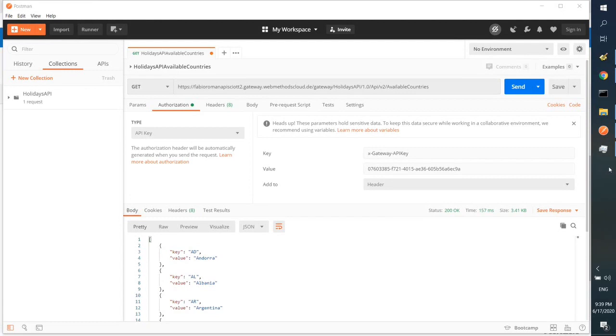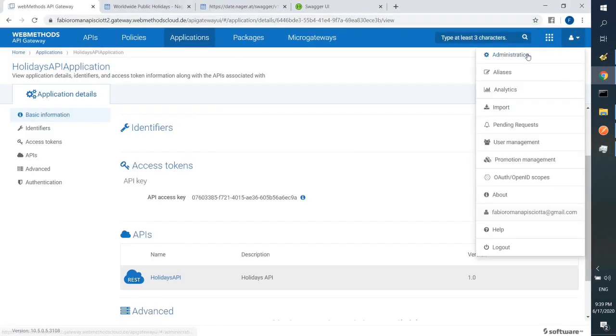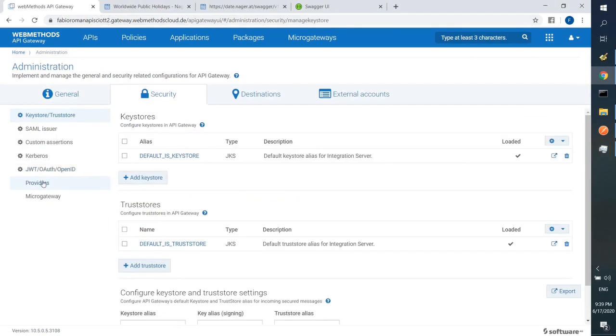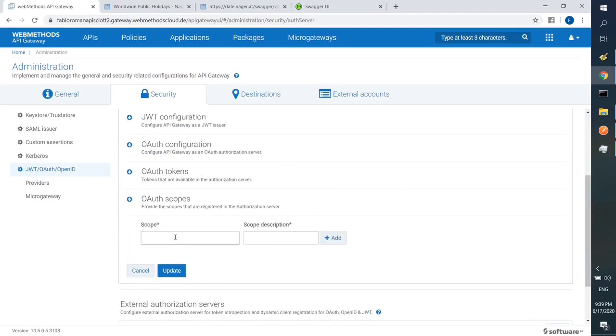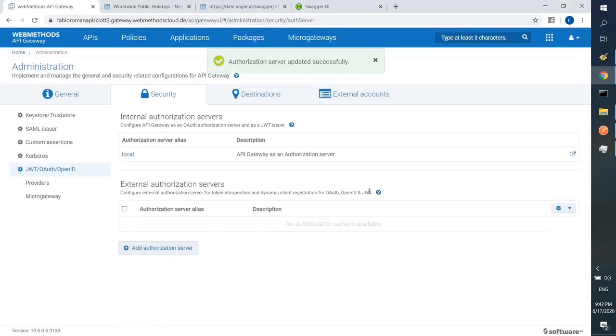To enable the OAuth2 authentication scheme, we need to define a scope in the local authorization server. We give a name to the scope, and update.